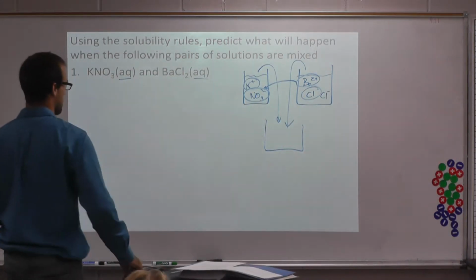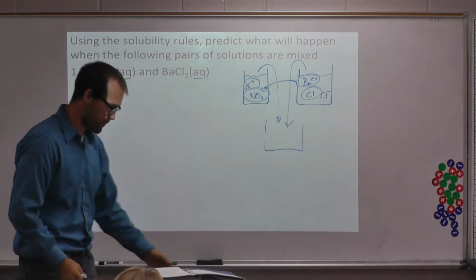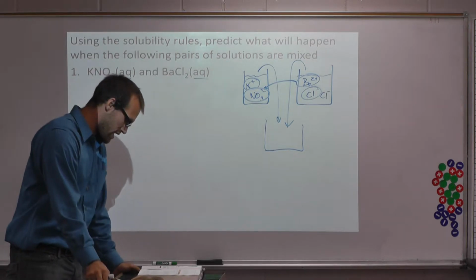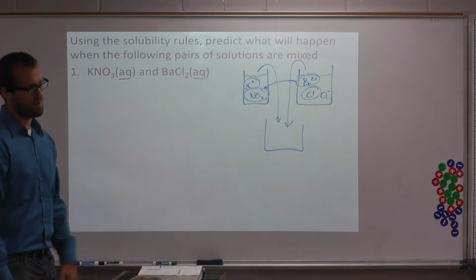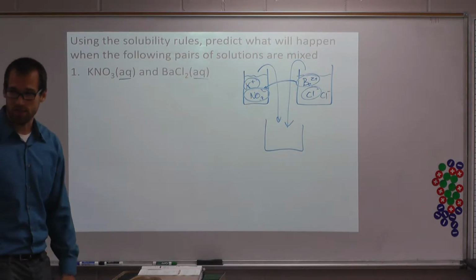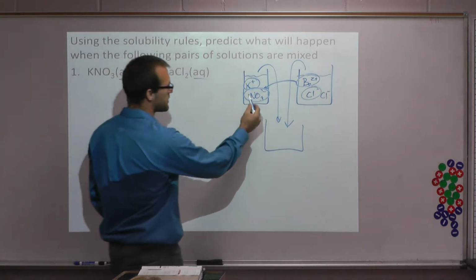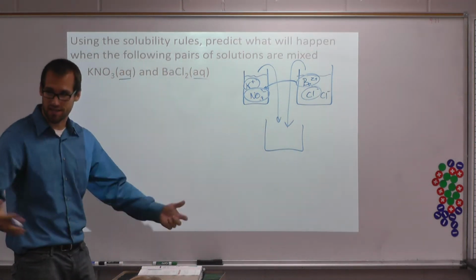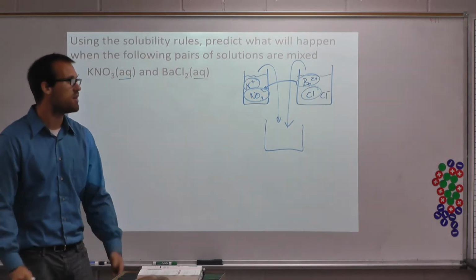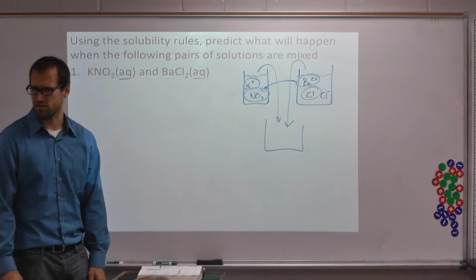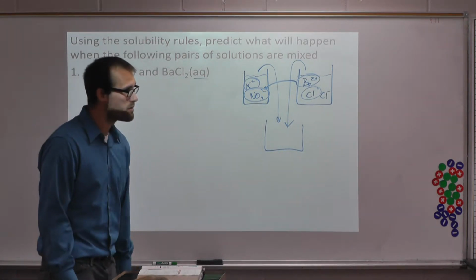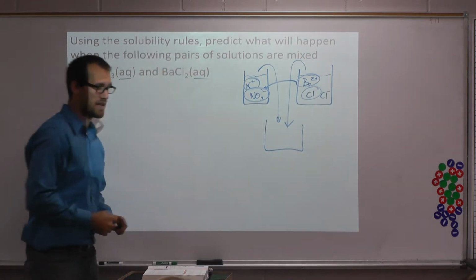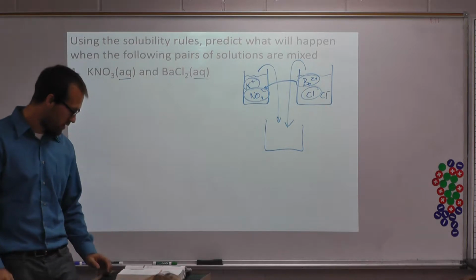So what you would do then, when you're looking at the rules to identify whether a precipitate will form, let's look at this. First of all, it says most nitrate salts are soluble. Now, I'm going to say most is going to mean every single time for the context of what we're doing. So, will nitrate react with barium to form a precipitate? We don't even have to look at barium. If nitrate says it will always be soluble, then it's not going to react with something else. Unless there's some exception, but there won't be. Then we have to identify, will potassium and chlorine precipitate out? Well, let's see if we can find the rule. Rule number 2 says.